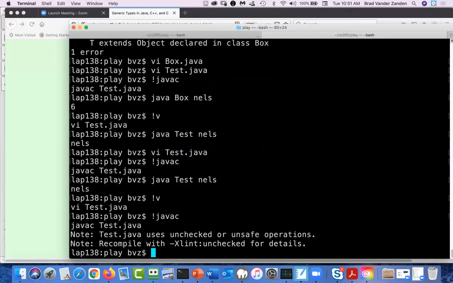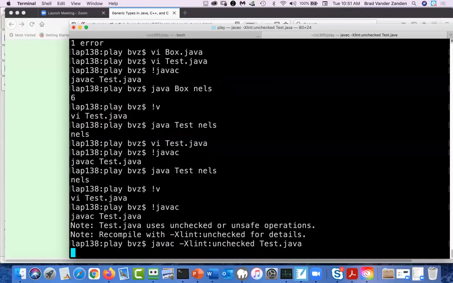And now it complains: uses an unchecked or unsafe operation, recompile with -Xlint:unchecked for details. So now I can recompile with that to see what the problem is.